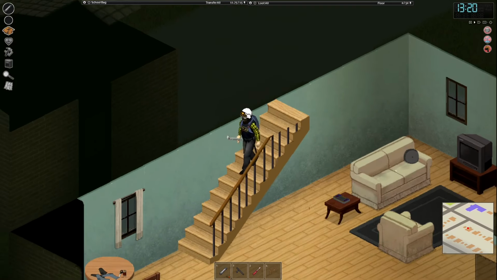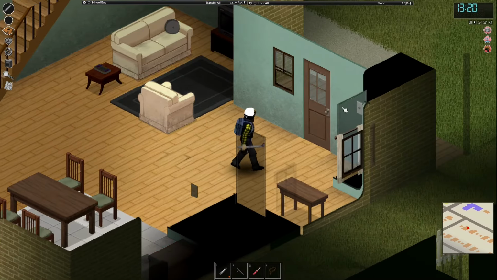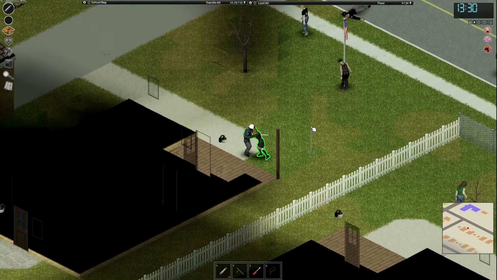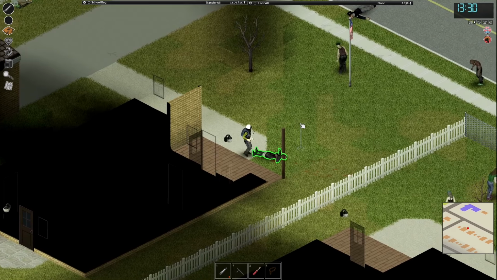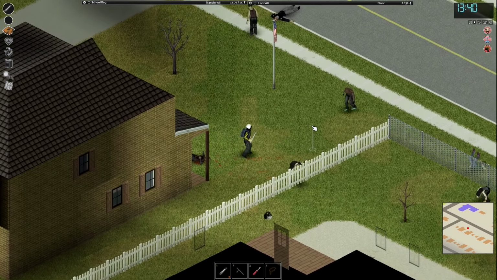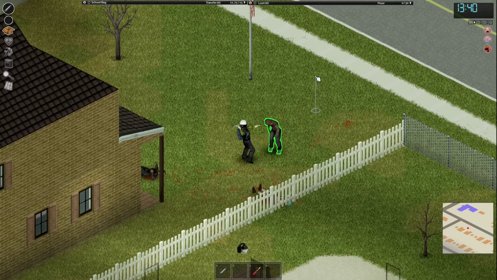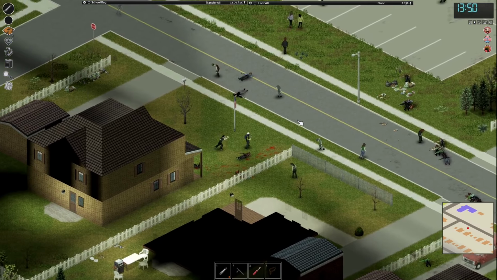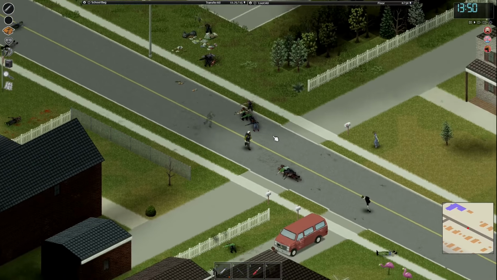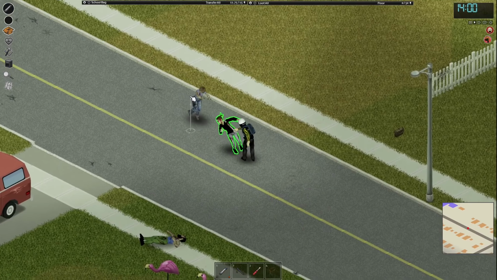Ah, that's where they are. We should go take those guys out, shouldn't we? Oh my! Yeah, we're gonna have to take these guys. Yeah, this isn't good. Okay, this is bad. Alright, I think here should be a good point to start this.